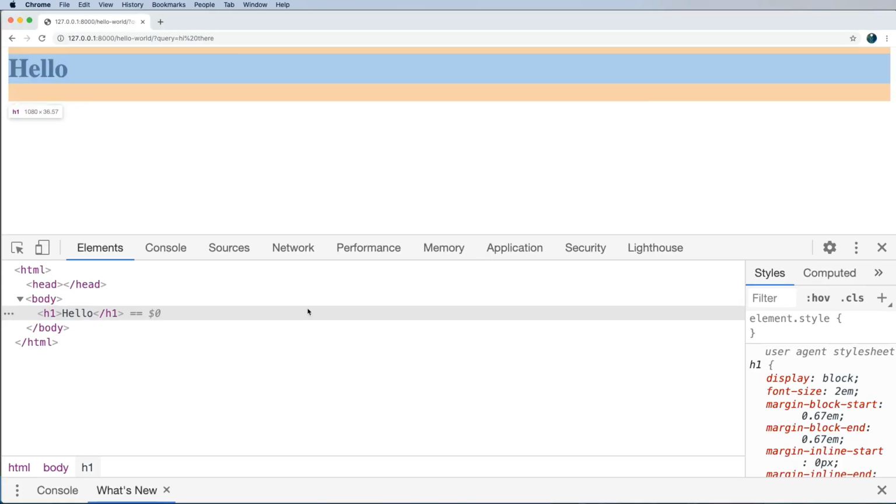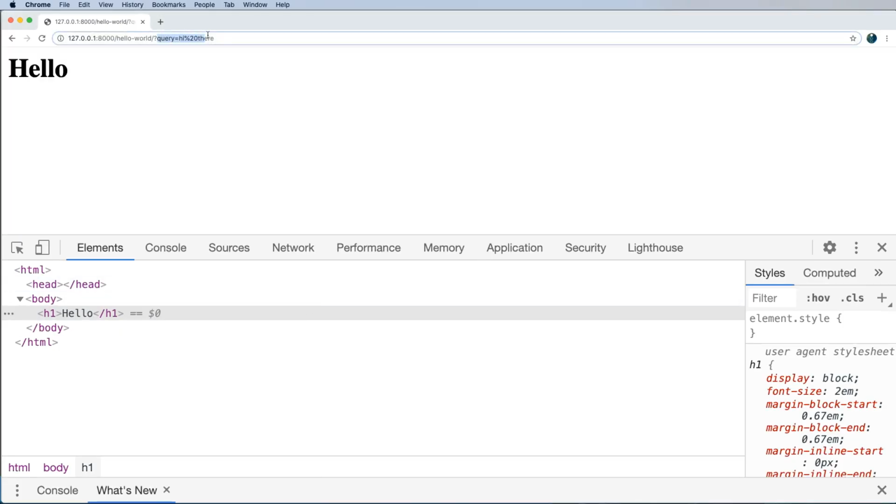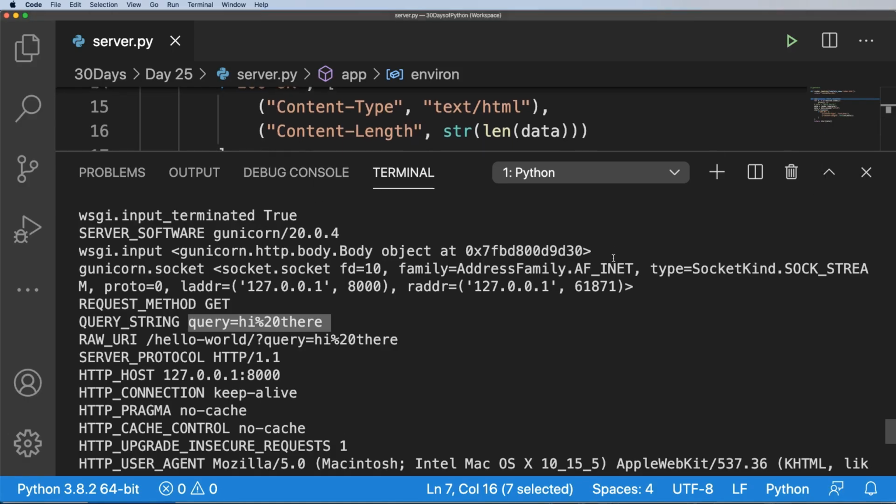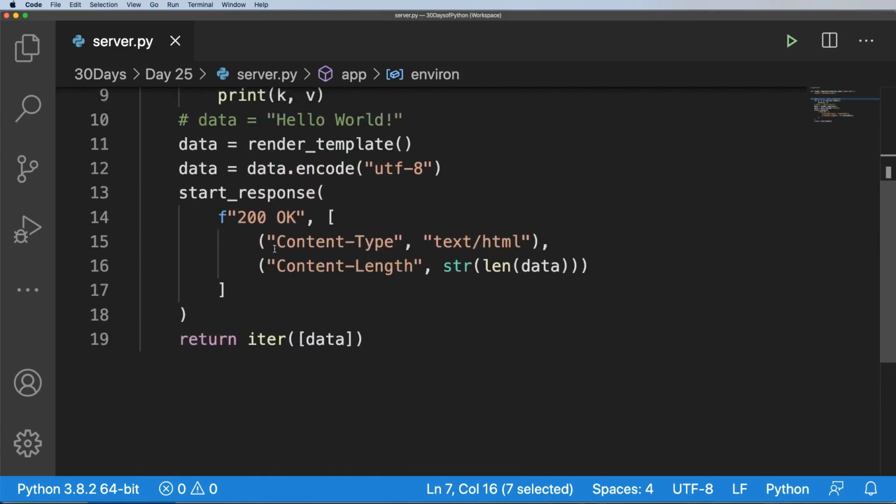Now, why would we actually have a query string? Well, this actually gives me some additional data that I could use in the future. I'm not going to use it, but it is cool to know that it's there and how we would actually grab it. So now let's go ahead and minimize the terminal itself.